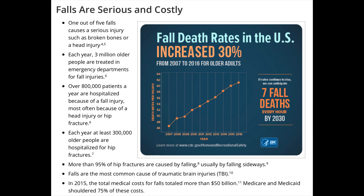To give you an idea of how serious this is, I'd like to show you some pretty scary statistics from the CDC about falls. The first four bullet points really show how many people are injured severely due to falls. Over 800,000 patients a year are hospitalized because of a fall injury, so this is no joke. Falls are the most common cause of traumatic brain injuries. In 2015, the total medical costs of falls totaled more than 50 billion dollars.